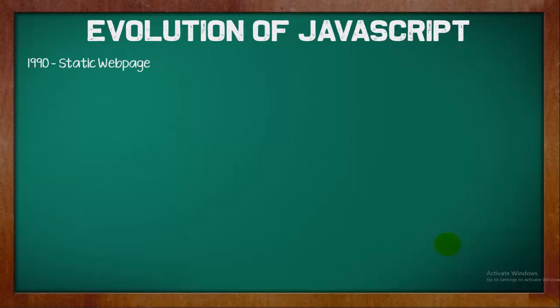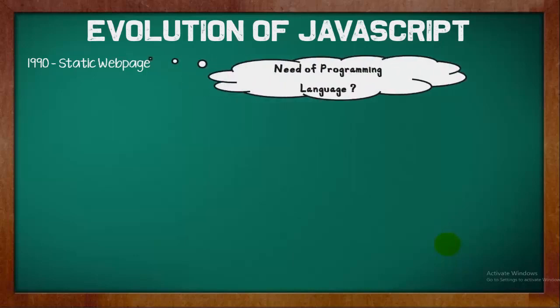So they thought, no, the static web page won't work for long. So what should I do? Later they needed the help of a programming language. In those days in 1990, programming languages like C and C++ were there. But the problem was that there was no programming language for web pages. That is the reason they brought in a scripting language. They can't embed a programming language inside a markup language, so they embedded a scripting language inside a markup language, that is the HTML language.